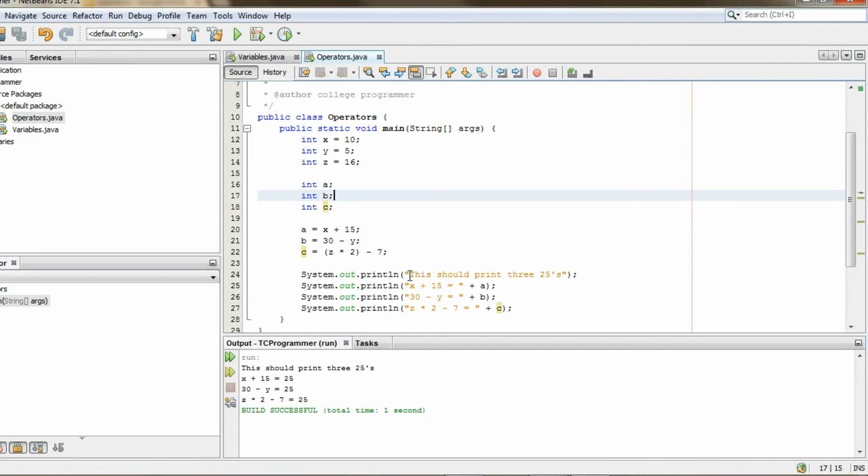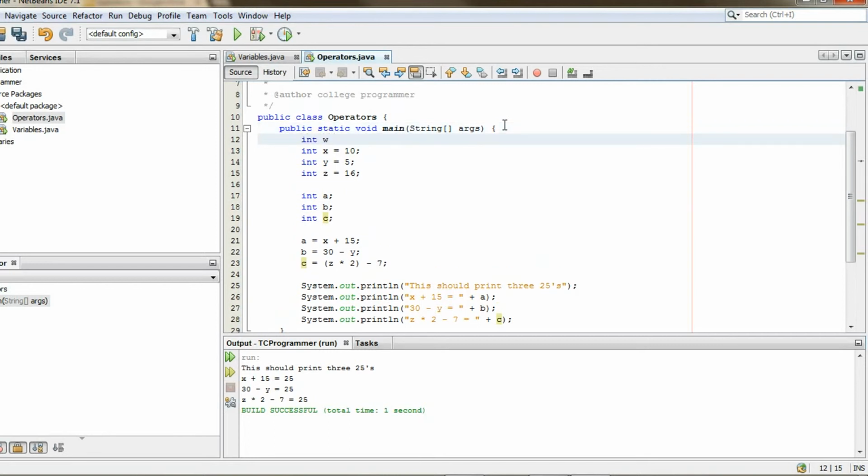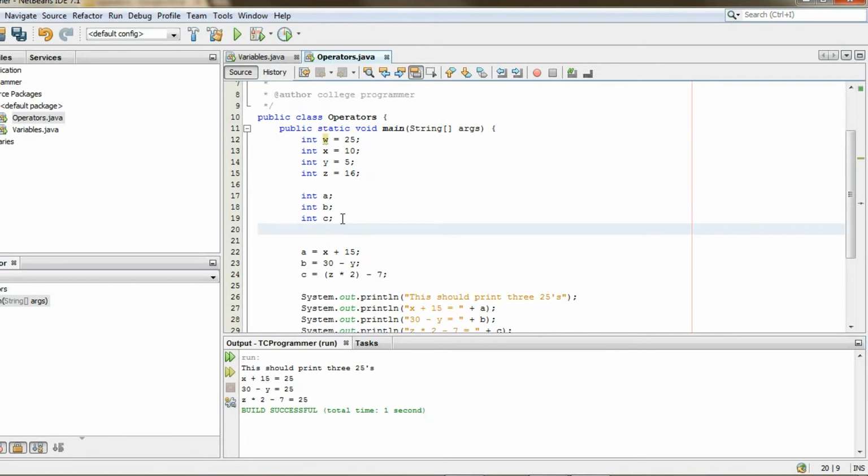So let's look at one more thing, and we'll look at modulus. And so I'm gonna add equals, how about we use 25, and let's make an int d.